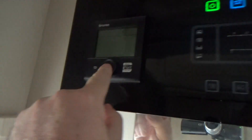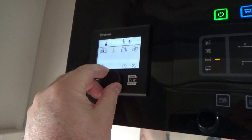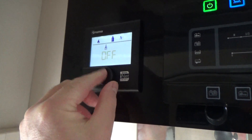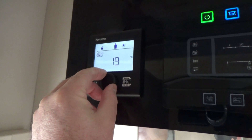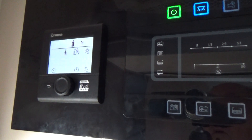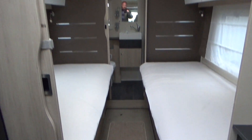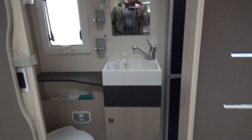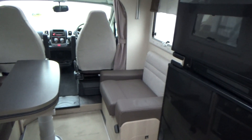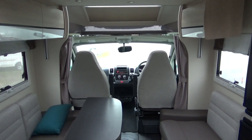We're all ready for the off now. What I'll do is turn the diesel heating on to get some heat into it while we're driving around. Right, I'll put the diesel heating on. Fuel, water off. That heating should kick in now and we'll go while it's warming up. So that's everything now - all closed up, nothing loose hanging about, all the cushions back against the wall. A little bit of heat going in first, and then off we go.